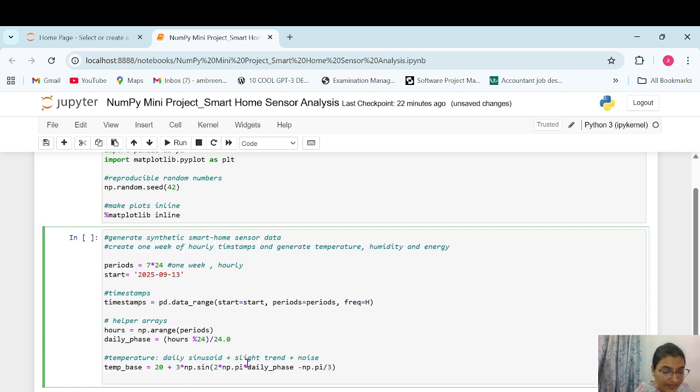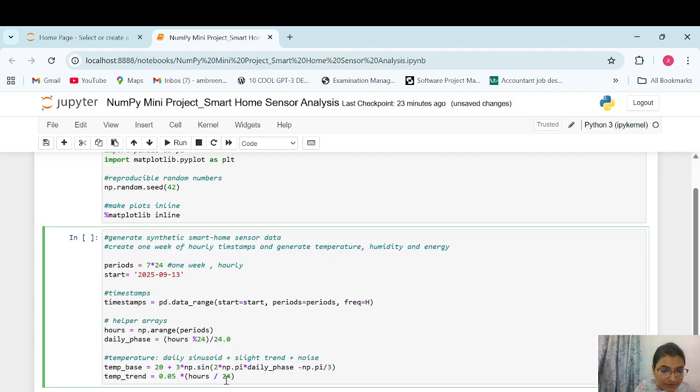Now for the slight trend, I will take a variable temp_trend equals 0.05 times hours divided by 24.